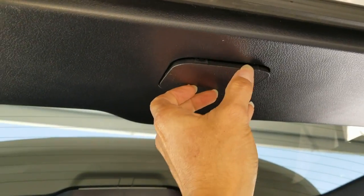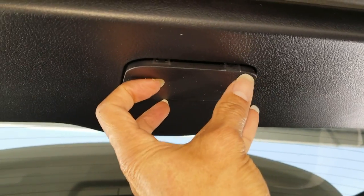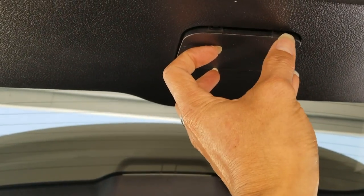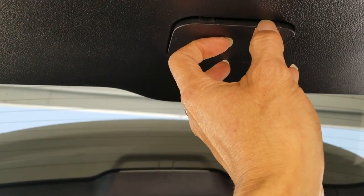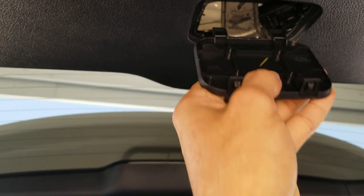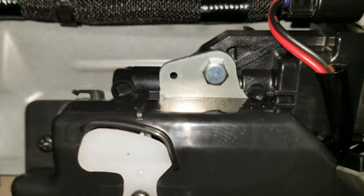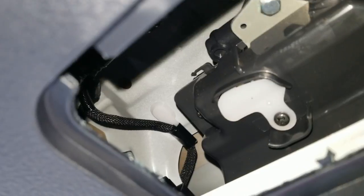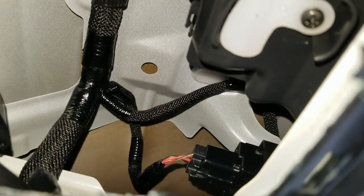So I use like a thin plastic prying tool. There's a gap right here on this side toward the passenger side. But we put like a black wire tape in case you're gonna scratch your interior, right here. And just pop it down and then remove the cover. Now we're going to search for the wiring. Oh, right there, the connector.